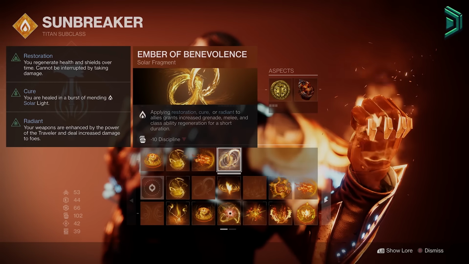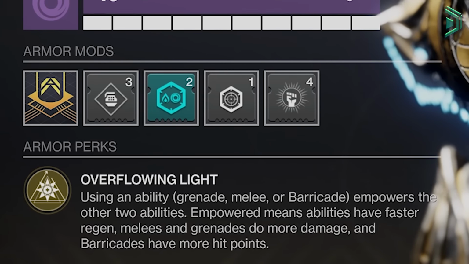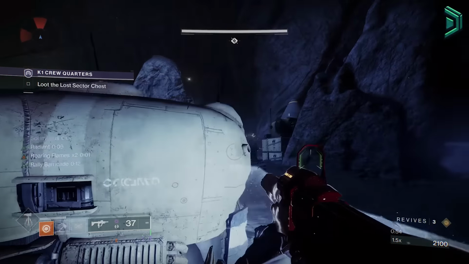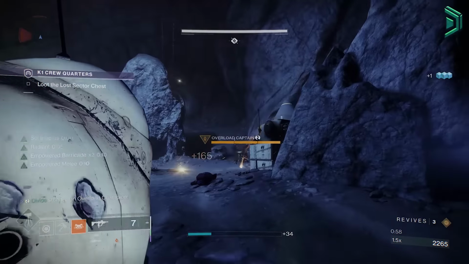With this full setup though, we will be running the Heart of Inmost Light. This reads, using an ability empowers the other 2. Empowered means abilities have faster regen and do more damage. This paired with the Solar 3.0 setup is no joke. It's literally infinite abilities and stacking damage buffs on top of each other. Really effective in PvE, although it is quite hard to use the build.